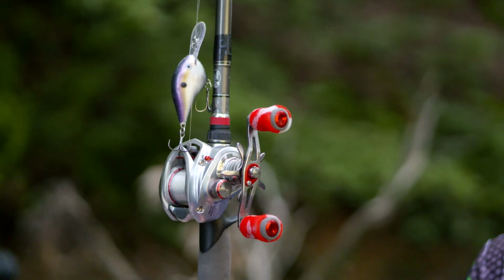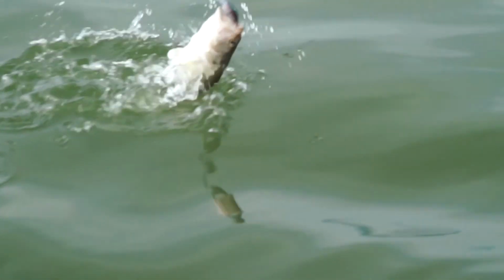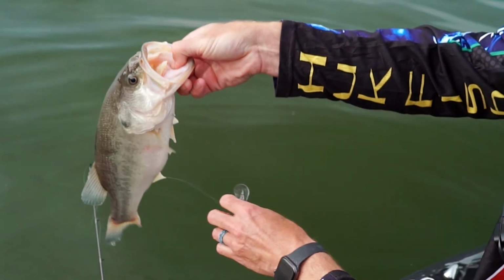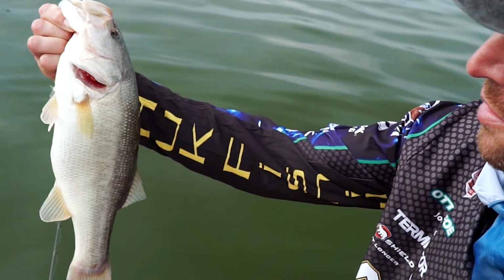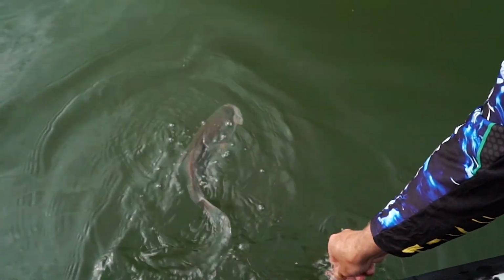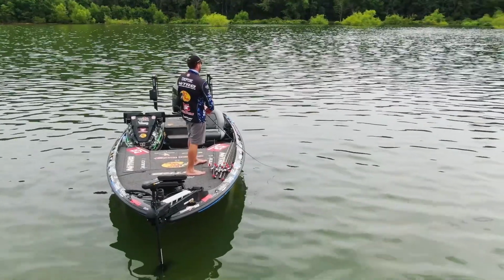It would sink this boat if you piled all the fish in here that I've caught on a Bass Pro cranking stick. But they will eventually slow down, and I'll have to switch up. I'll run through my whole gamut of baits there. But as long as they're going to bite a crankbait, I'm going to keep trying to catch them on it.